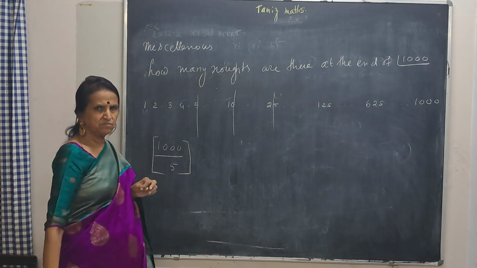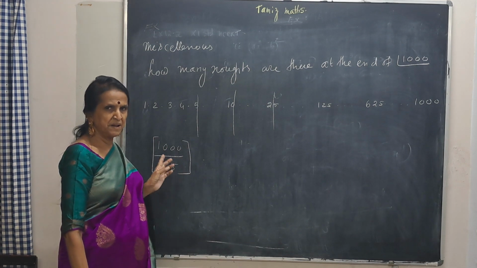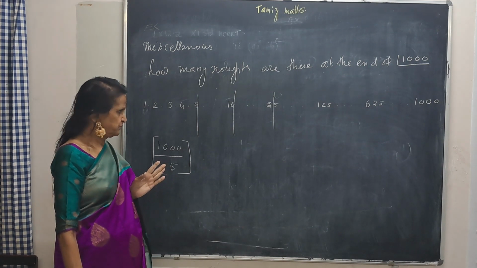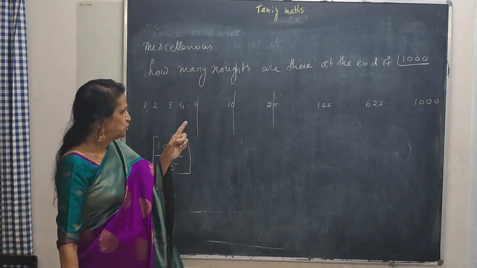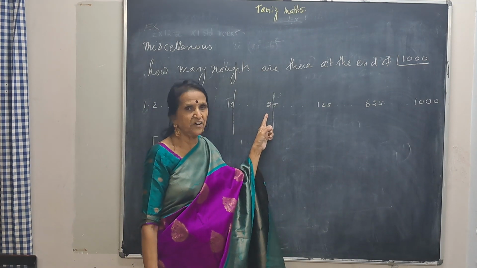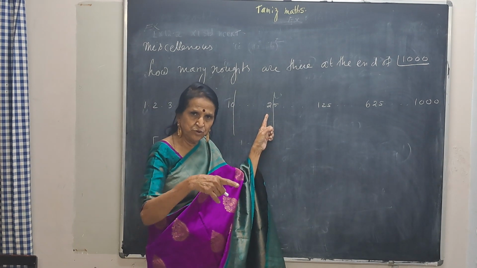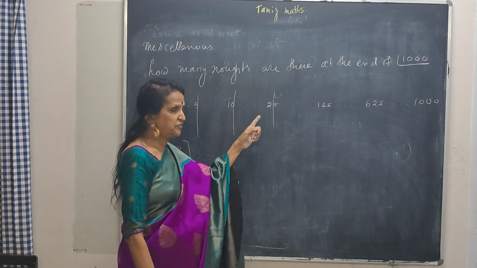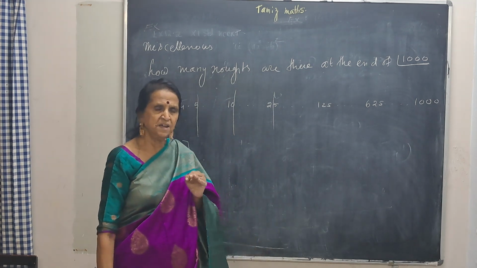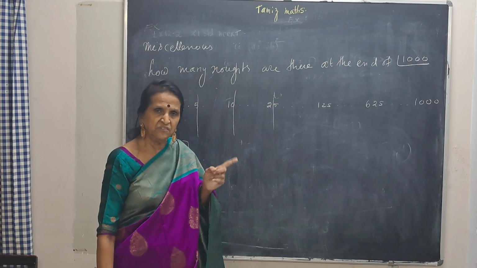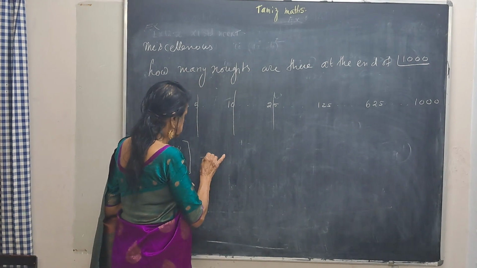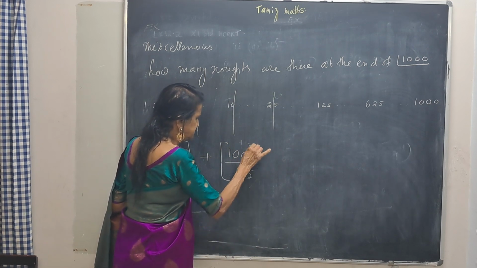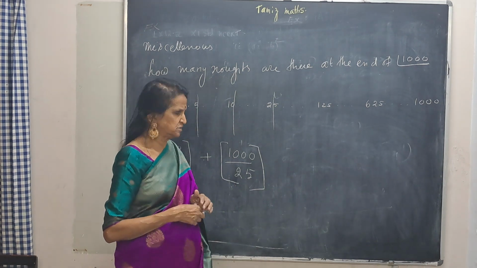So for every 5th place, we take the greatest integer. We are having a remainder, we are not bothered. Every 5th place will have a 5. Every 25th place, that is 5 square, is having 5 two times. But only one 5 is counted here, so one 5 is left out. So every 25th place, there will be again one 5 which is not counted in this. The greatest integer of this. There comes a remainder, we are not bothered.